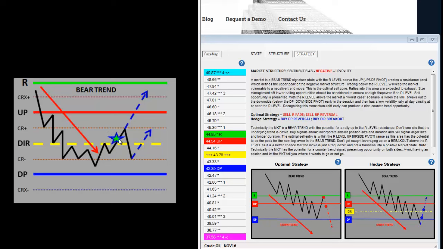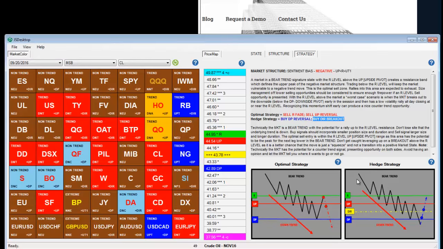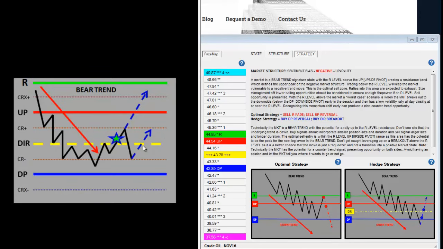And what will happen typically is the market will either go into a kind of violent digestive action and coil, or you'll have a transitional trade and the market will try to make a play for that R level. And so that's why we have it as a hedge strategy theme, where it's a buy DIR breakout strategy. But this is typical of any trending market with sentiment far away. As soon as it crosses the directional, that becomes a hard trigger that says this momentum is broken and we're either going to digest or we're going to have a move higher.